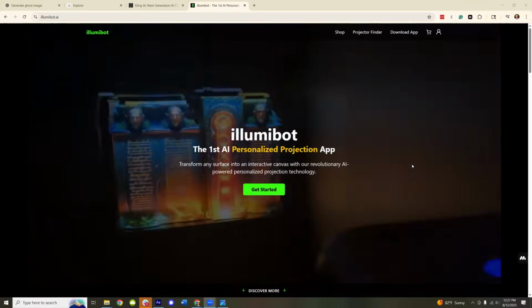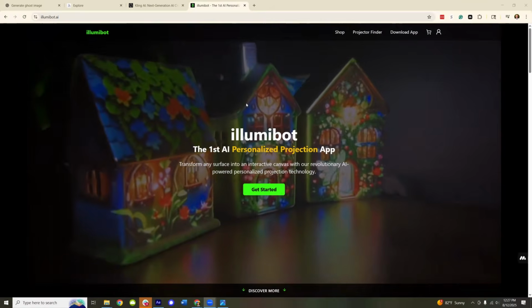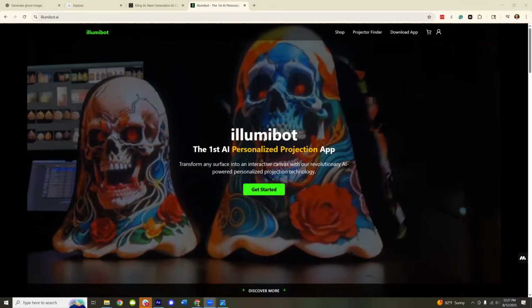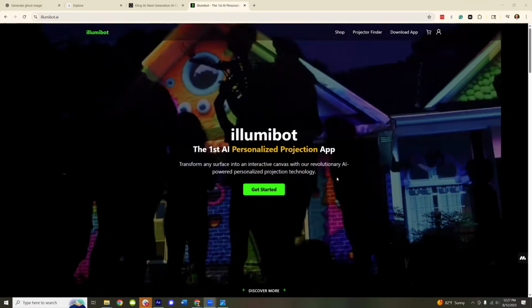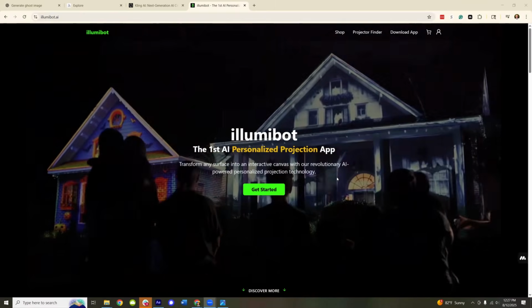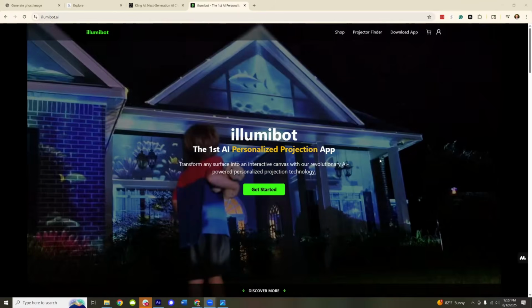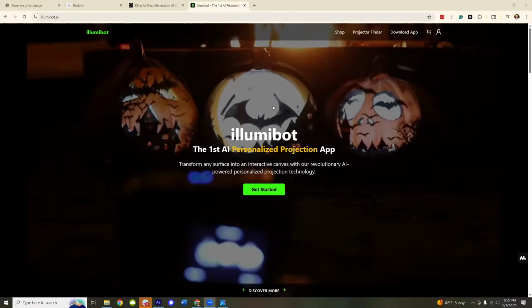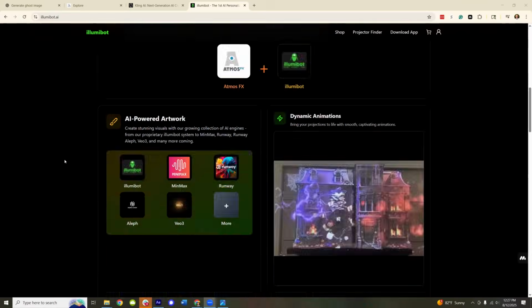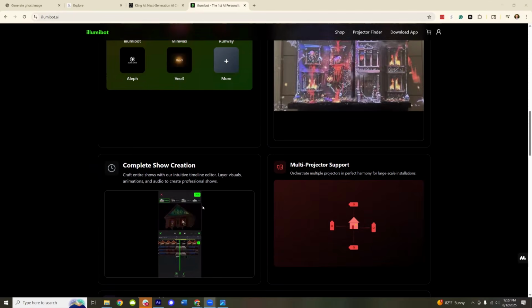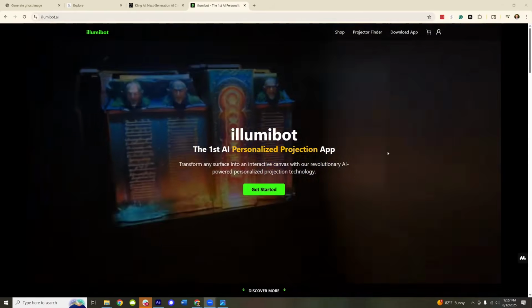Another tool that you can consider for facades is something like a Lumabot. It's not just a web-based tool like the other ones we were looking at. It's a full-blown system for doing projection mapping. It's a standalone device that can help you take a picture of the house and apply the facade. It can do images as well as some videos. I've got another video on that, and it looks like they've been making a lot of changes very quickly. So I need to probably do an updated review because it looks like now you can start putting together entire shows as well, which is cool. So I'll have to do another review on that soon.